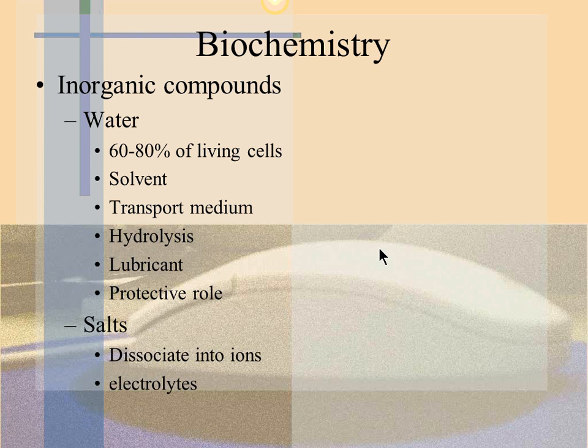Let's look now at biochemistry. So we look at inorganic compounds first. Water, which forms almost 80% of all your living cells. It's inside your cytoplasm. It is the solution in which all the other substances are dissolved. So we call water a solvent. A solvent is something in which solutes are dissolved.